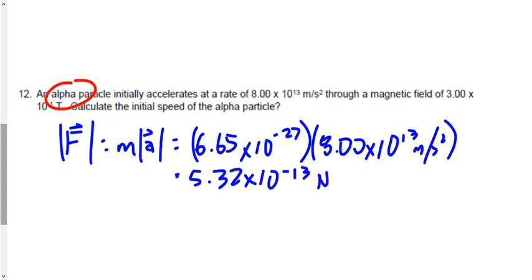Okay, that seems reasonable. We've got a high acceleration, small force, but again, we've got a particle that has a small mass. Not as small as an electron, but still pretty small. All right, there's my force, and then Nick, let's finish this off. What do I do with it now that I have my force?